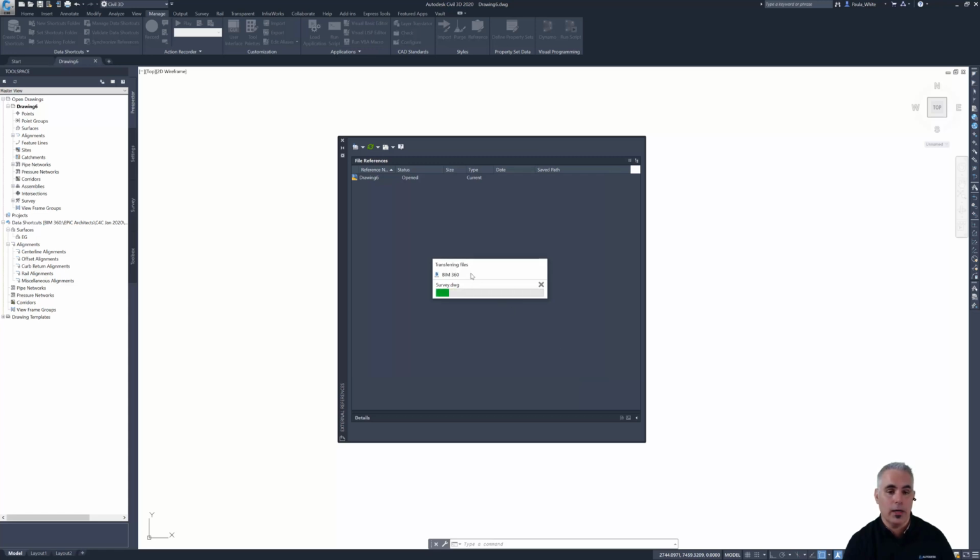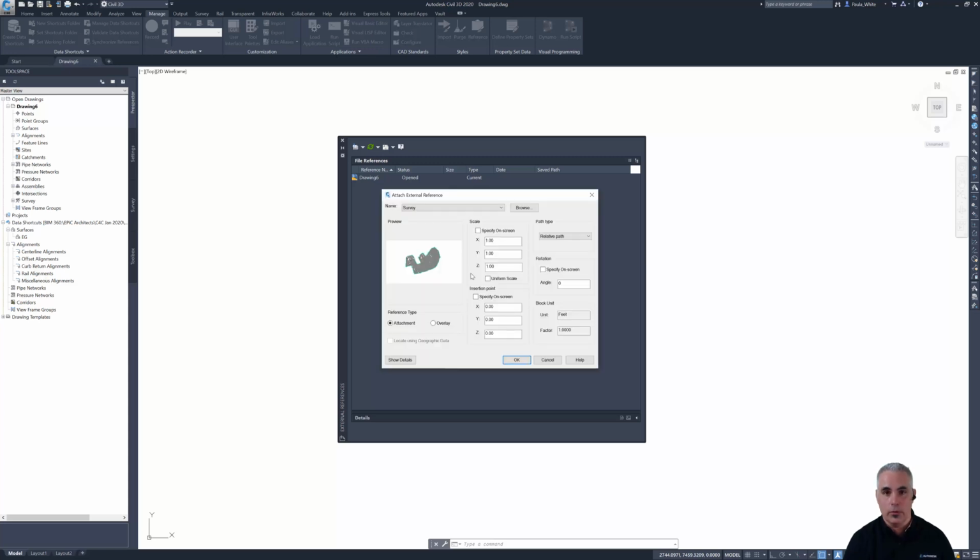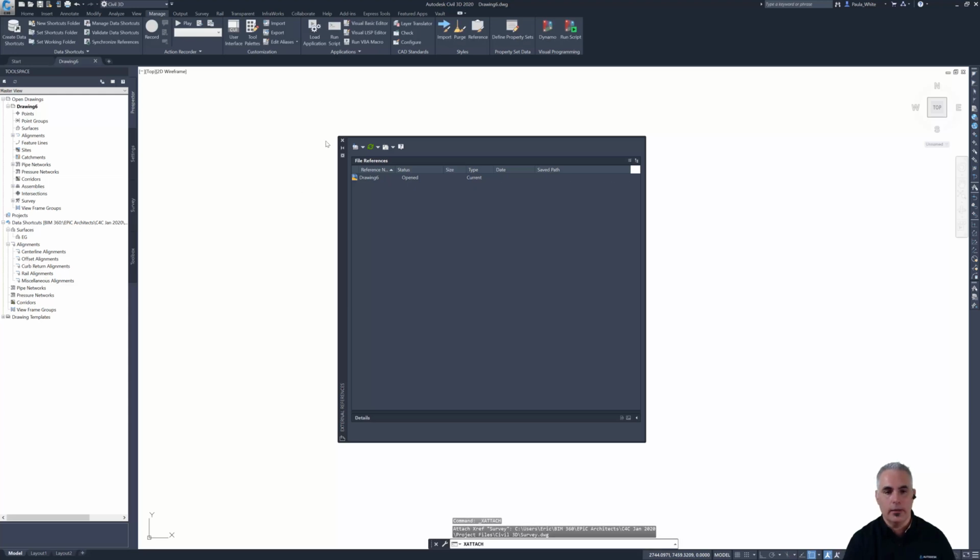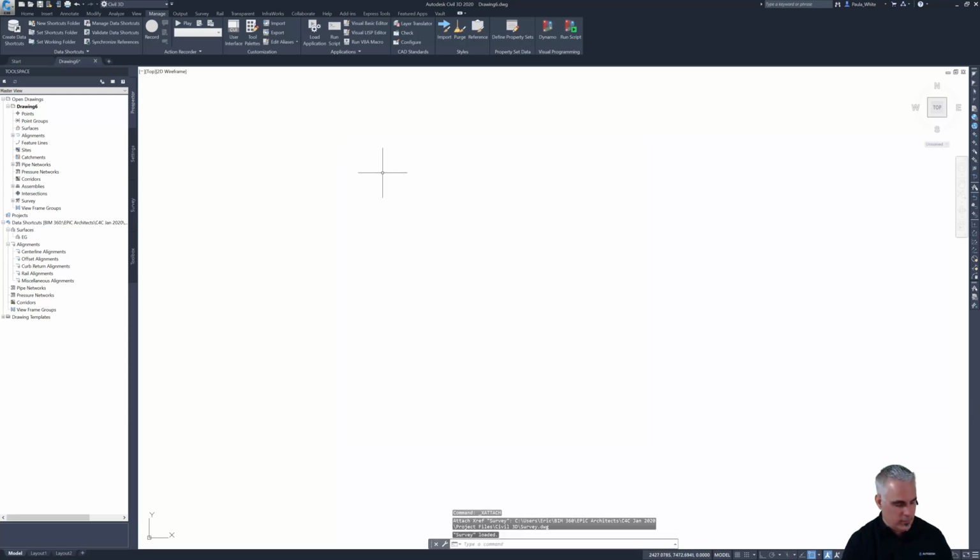There will be a short pause while BIM 360 actually accesses and downloads the file. And I want to point out again, keep in mind, Paula could be in the same office. She could be sitting right next to me. She could be in a different office, in a different state or a different country. She could even be someone who doesn't work for my company at all. As long as I've given her access to the project and permissions to the folder, she can do what she's doing right now. So we'll just click OK, accept the defaults for the XREF, and I'll do a zoom extents.